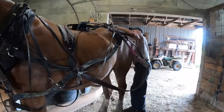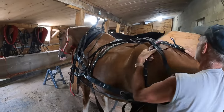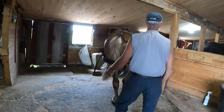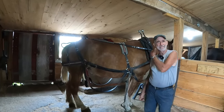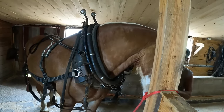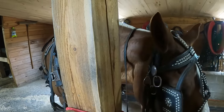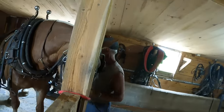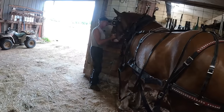This is, like I said, Ken's old harness he's been using. And I might have to do some adjusting because she is a lot smaller than Ken. And yeah, too long, too big. So we'll have to do some adjusting on a few different spots. And so we'll get that done and then we'll be ready to hitch her up with Bill. Okay, so we get the harness all adjusted. So now we're ready to go out for a little spin. See how she reacts and see how Bree reacts.